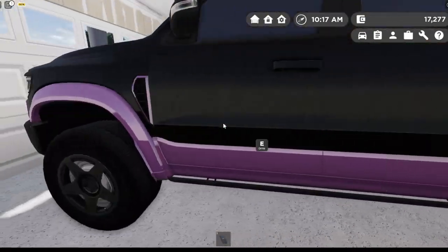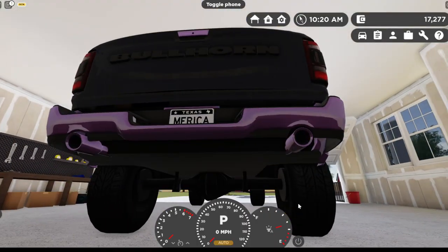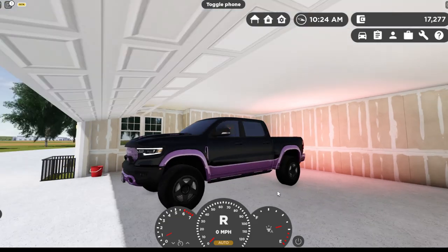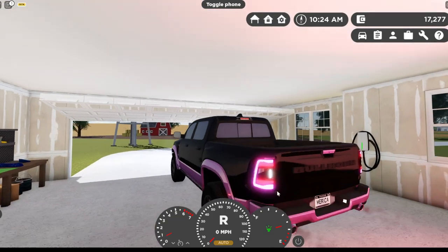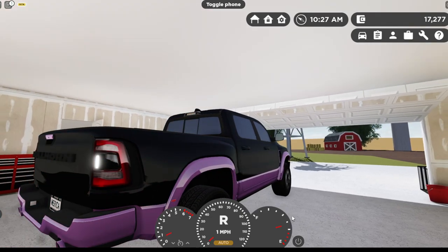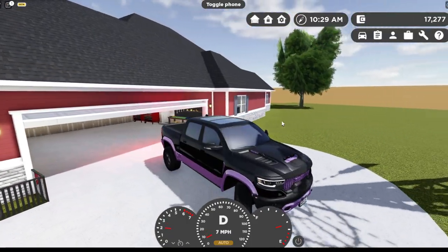Alright, it's open. You can carry it. Alright, let's open the garage. Let's hear a nice little startup. Ooh. Yo, turn on the lights. You gotta check the back. Turn on the headlights. Oh yeah, purple lights, dang, bro. You really went all out for this one. Yeah, and I changed the rims. Why is the sensor going off?